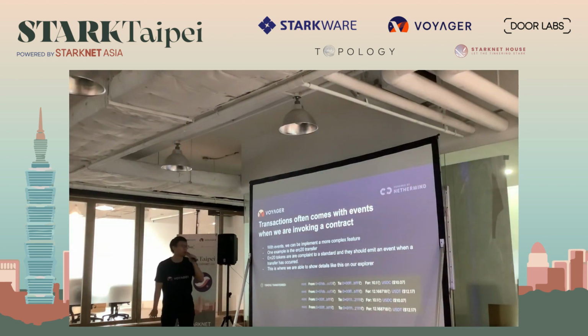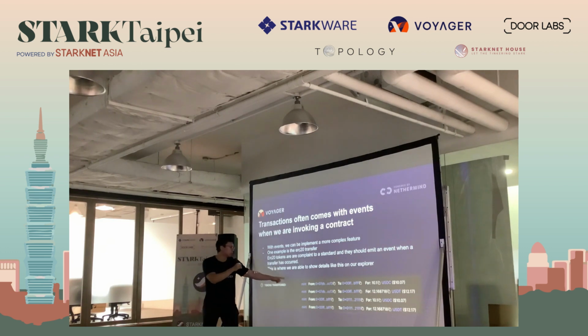One thing that comes with transactions are events. And events are low-key super important. Let me give you an example. When we are implementing, for example, ERC20, it comes with a certain set of standards you have to comply with to be considered ERC20. There's this transfer event that will be emitted whenever the transfer function is called. So the block explorer utilizes this transfer event. We detect it, and then we are able to show details like, for example, this guy has minted this amount and so on and so forth.